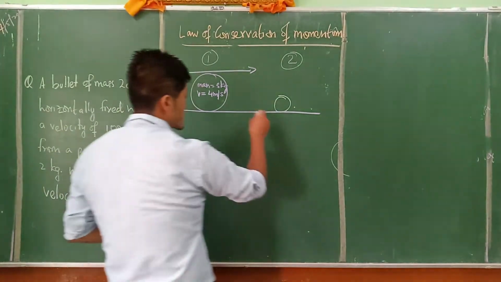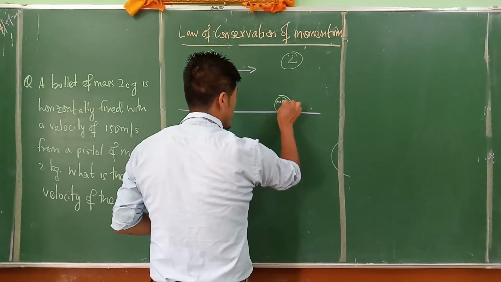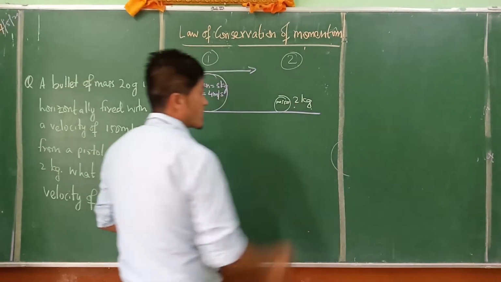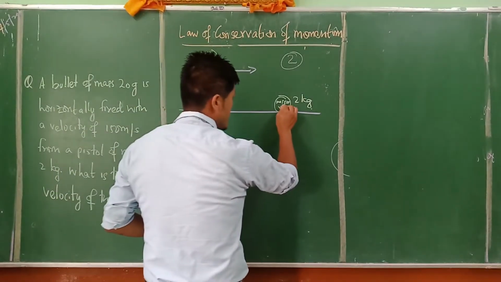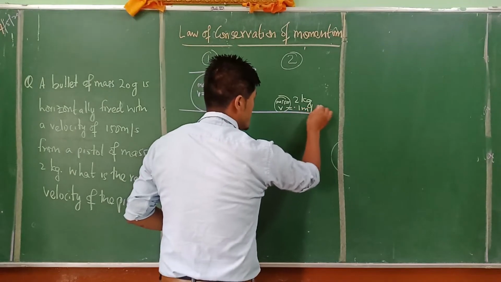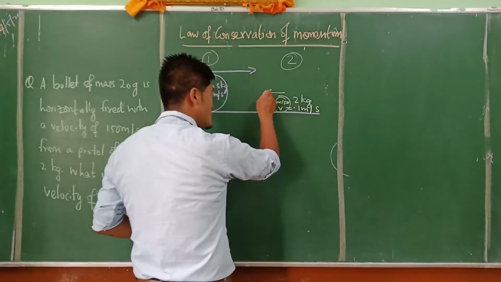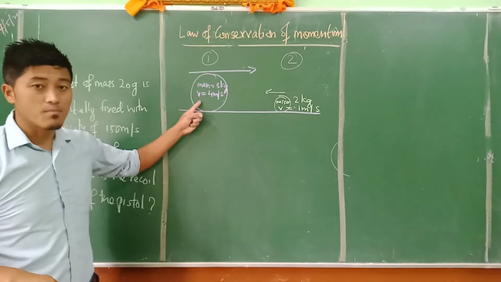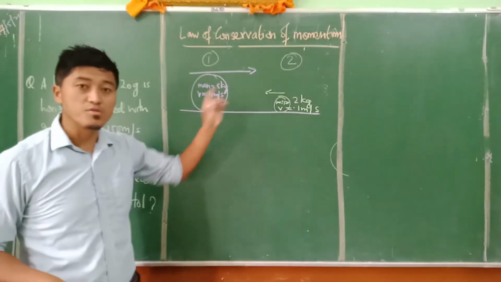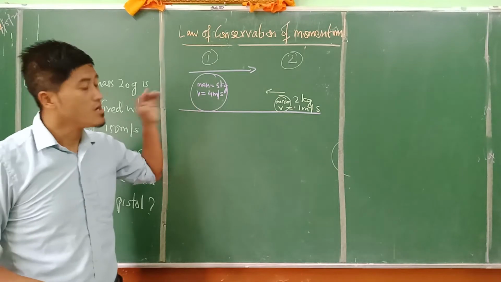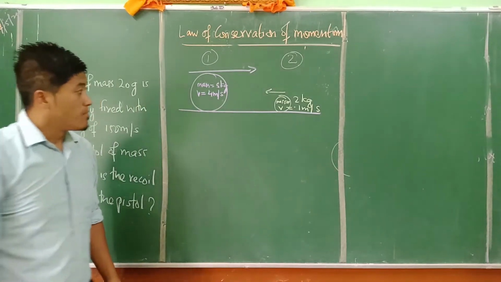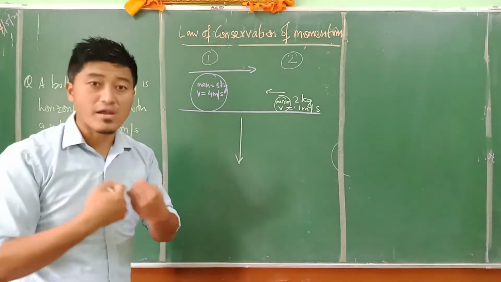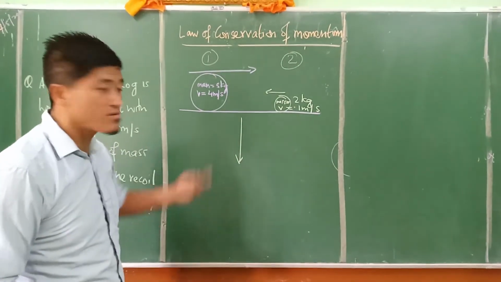Now if you look at this one, it has a mass of, let's say, 2 kg, and its velocity is 1 meter per second. That means it is slowly rolling down, whereas this particular ball is moving with a velocity of 4 meters per second, a much greater velocity. Now what will happen? At some point these two are going to collide with each other. So let us try to calculate now.